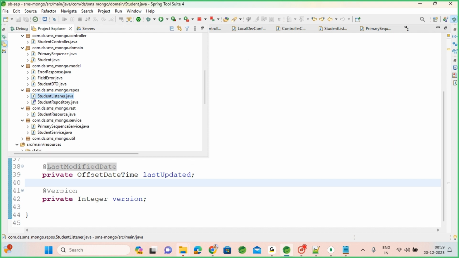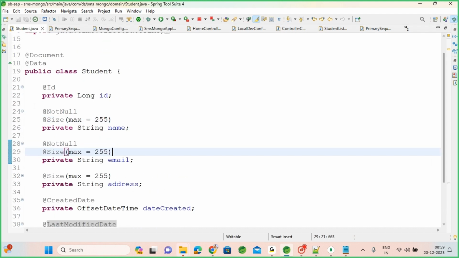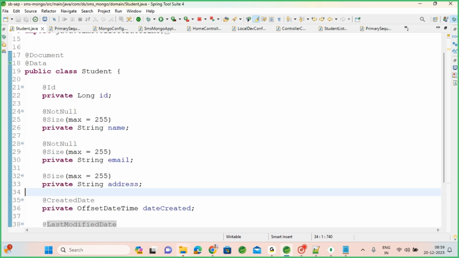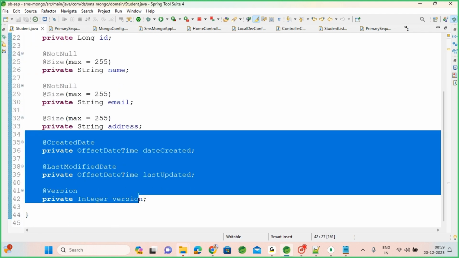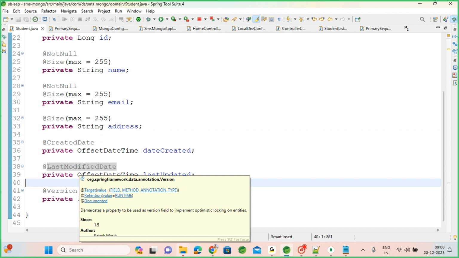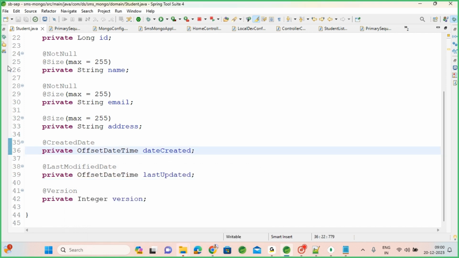See, forget about version. Just see these parameters. For Mongo repository, what I can achieve is the basic CRUD operation. And you can explore more about this created date, last modified, and version. So many other options must be available for you. See each annotation and what it is meant for, and what this optimistic locking is, and how it will avoid it. Explore it more so that you can get it.